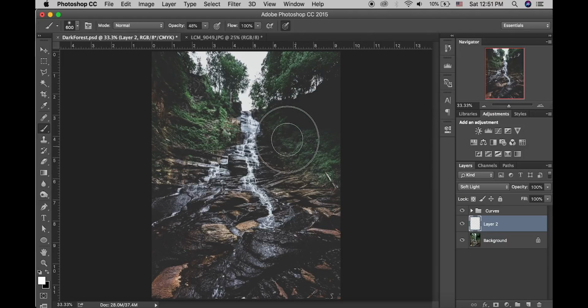So I'm going to go in, and as you can see, I'm painting in light into our image, and I'm painting in highlights. This is just so powerful, and if that's too much, you can always go down and turn down the opacity. But I want to save some of these greens in here, and I can just do a couple strokes, and I'm painting in light. It's so awesome. Paint in a little bit of light here on some of these rocks just to grab the attention right here. That looks pretty good.